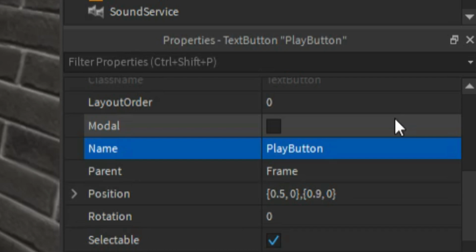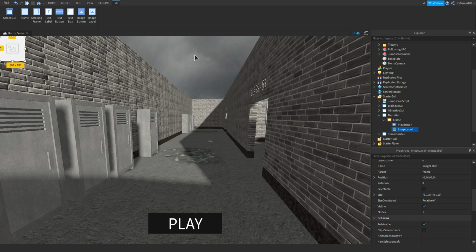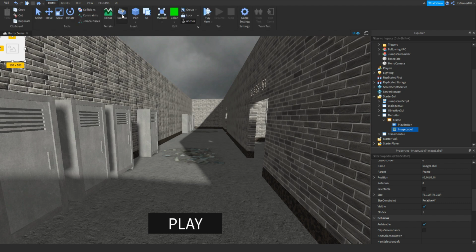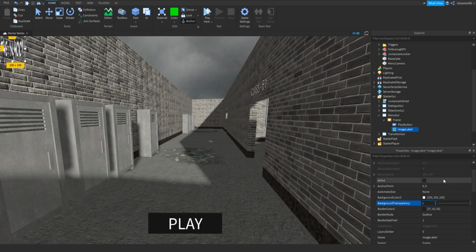One more thing what I'm going to be doing is clicking plus on a frame, adding an image label. That's because I've made my own custom logo. So if I just go and paste in the ID, so you can see here's my logo. What I'm going to be doing is removing the background like that. Also make sure anchor point is set to 0.5, comma 0.5, like that.